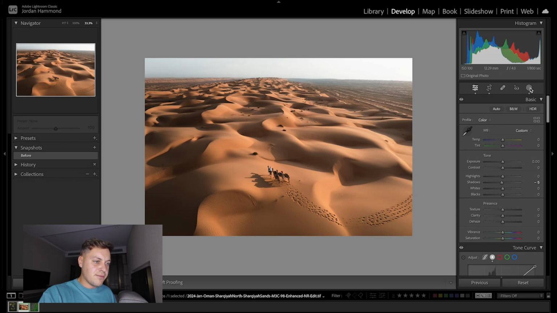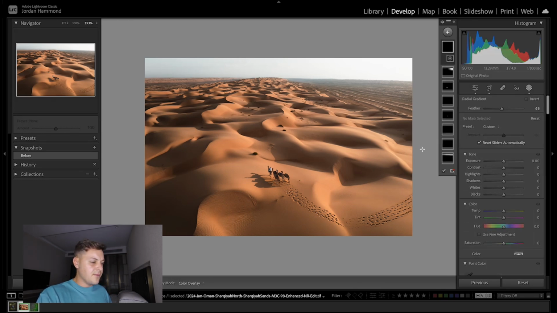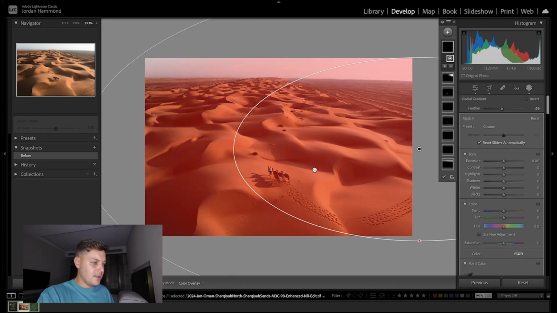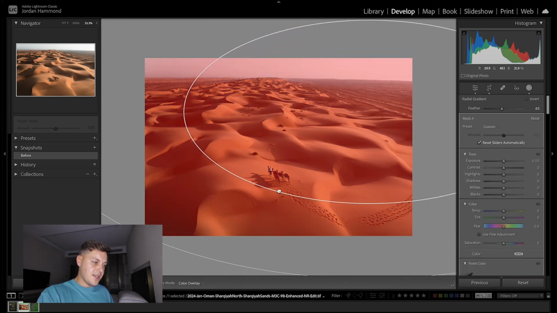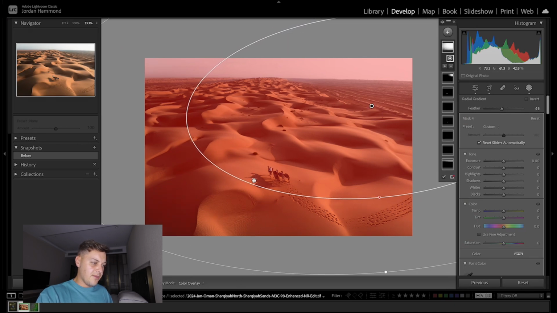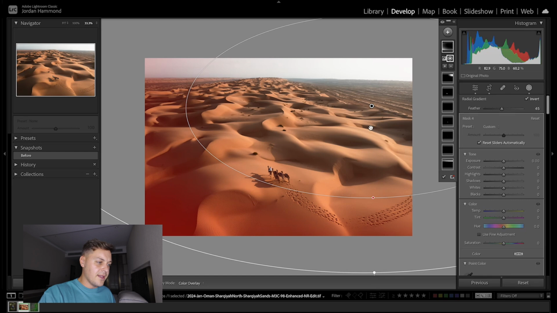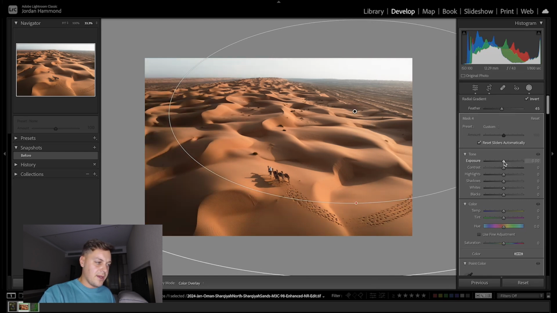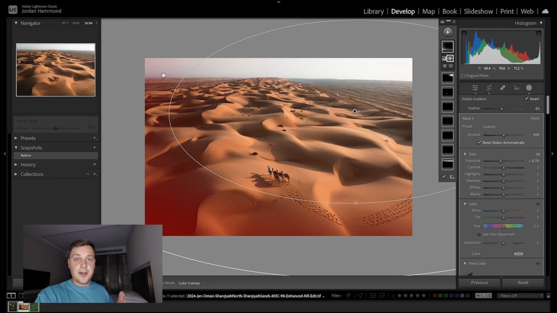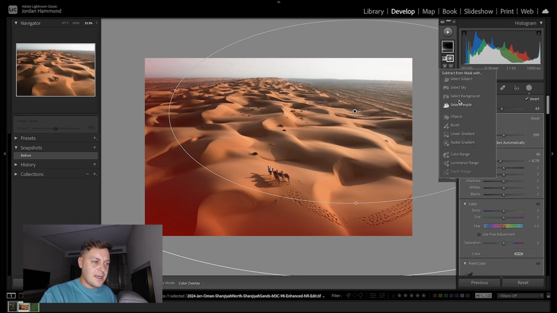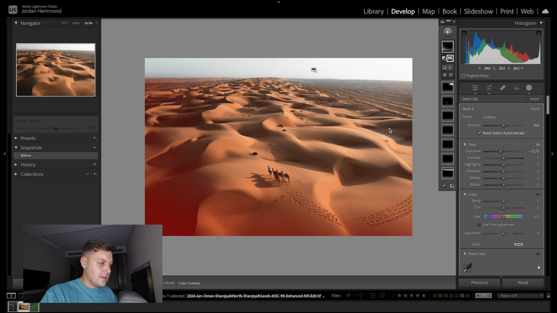Another thing I'd like to do is probably create a customized vignette as I did with the first image. So again, mimicking the shape and direction of the sun, lining it up with the angle of the shadows there. I'm going to invert this adjustment and bring the exposure down ever so slightly, maybe to minus 0.7. You'll see that if I hit O again, it's affecting the sky. I don't want that, so I can hit minus and select sky. Okay, good. I don't know if I want it running all the way through this part of the image. I'll leave it for now.